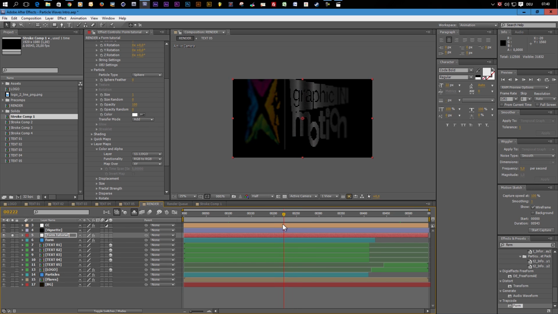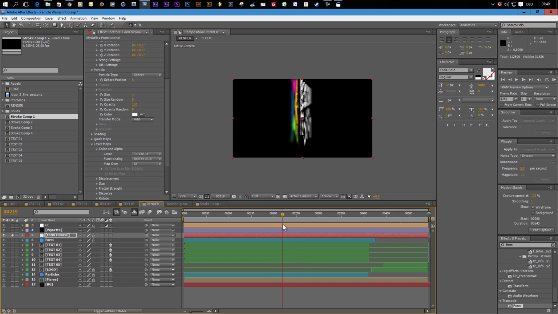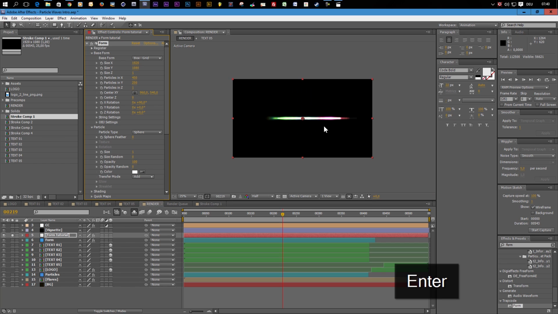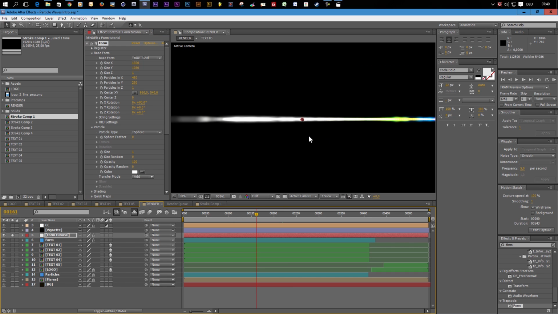look so cool because it does not do this nice wavy forms. So what can I do here? Select the form layer again, and now first of all I want to rotate my base form. So I want it to lay down flat, so I rotate it 90 degrees on the X axis. If I do this, you see now I have this flat particle thing here. It also looks quite nice actually.